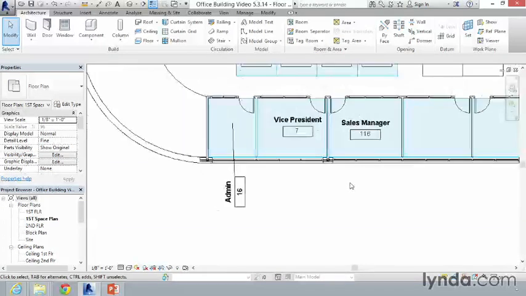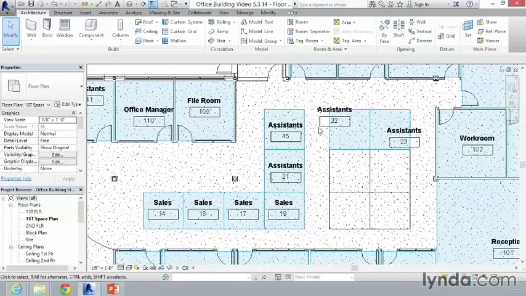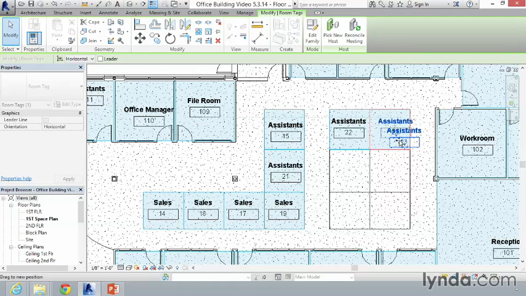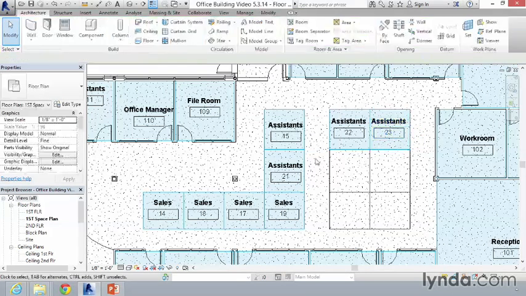Another situation begins when you have tags that are out of alignment. You can go ahead and line them up by picking on them, and again, using the drag tool that's on the tag, and then just dragging it into a location. Now, you might have noticed that when I picked up this one tag, there was a temporary tracking line that came across. Watch what happens when I pick this one and the drag tool, and you'll see that tracking line coming up again. What it's doing is it's lining up basically the text here, and sometimes it'll be with the box itself. We'll just go ahead and place that.